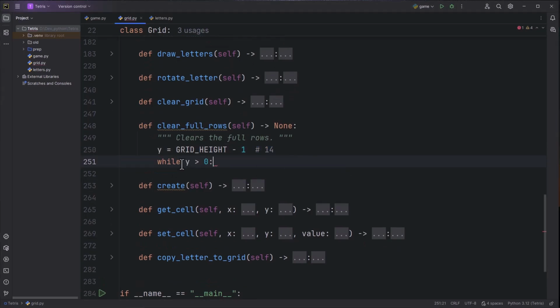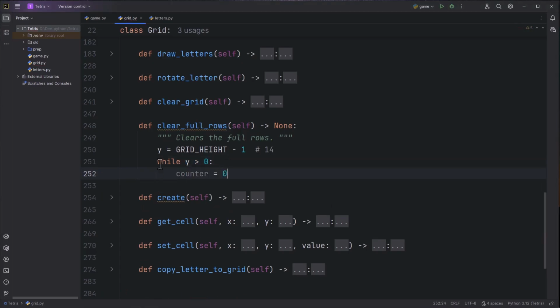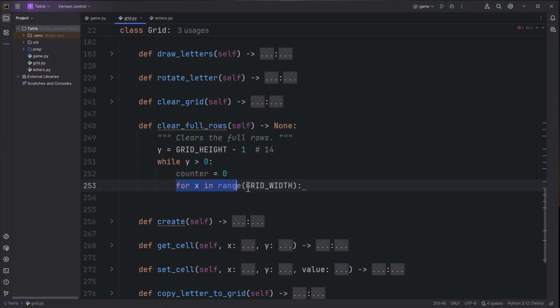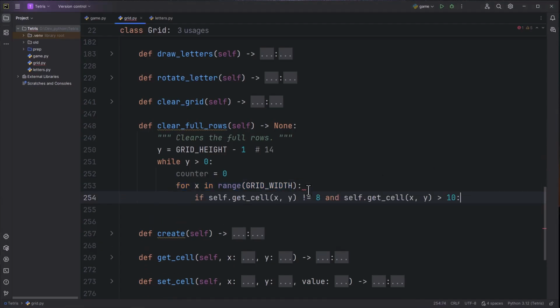While y is greater than 0, I'm going to create another local variable, but this time local to the while, so counter equals 0. And here we are going to loop through the width of the grid, so for x in range grid width, and here we are going to check for the walls and also for the settled letters.